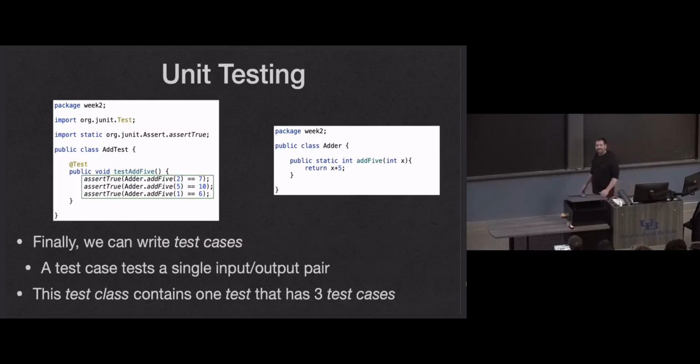And finally, we're ready to actually test code. So let's test some code. Inside the method, the body of the method is going to be where we put our tests, and we're going to use this assertTrue method to tell JUnit that this is something we want to test. We're going to do the same thing that we did in the main method. We're going to call our method, but we're going to automate the result and say, I expect this call of add 5 of 2 to result in 7.